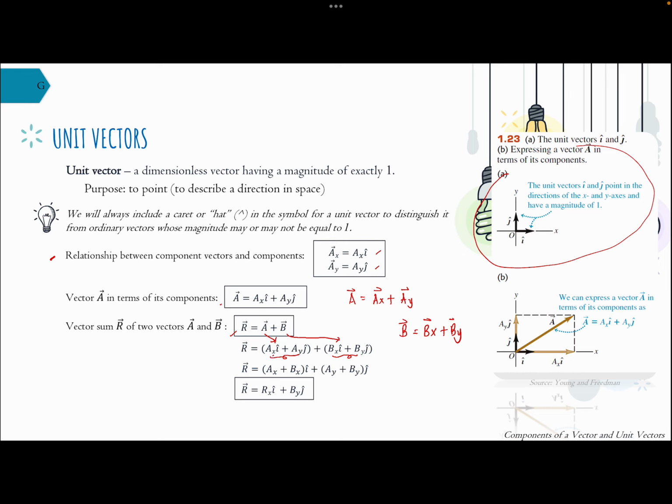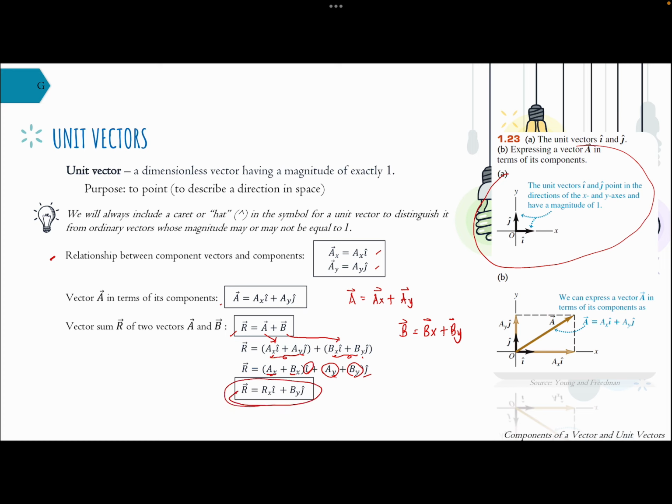So, yung lahat ng may sub na x, pagsamahin natin, so magiging ax i hat plus bx i hat plus yung may sub naman na y, so ay j hat plus by j hat. Then, meron silang common term, yung ax and bx, which is i hat, therefore, finactor out lang natin. Then, yung ay and by, meron din silang common factor na j hat. That's why, finactor out lang din natin. And from this, makaka-formulate tayo ng expression for the resultant vector, which is this.